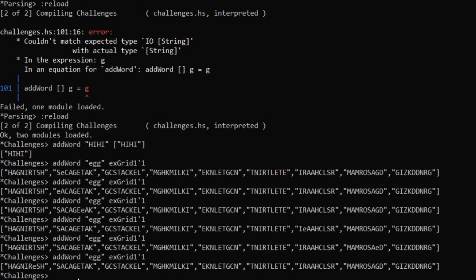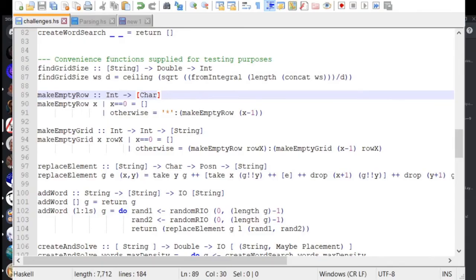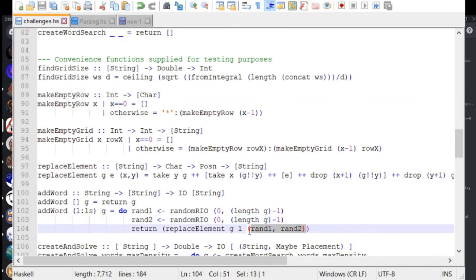Now, what we're actually going to need to do is not add it. We just need to store the coordinate. I was just using this for testing to find out that replace element does in fact work, because we're going to be adding it later. For now, we just store the coordinate, and we have the coordinate here in round 1, round 2. So that works fine. And then what we need to do before we actually add any of it is check, you know, if it's okay to add it, right?